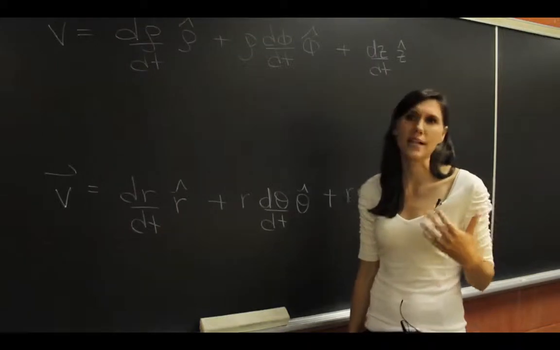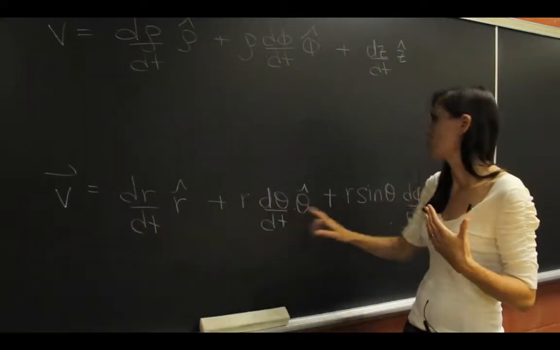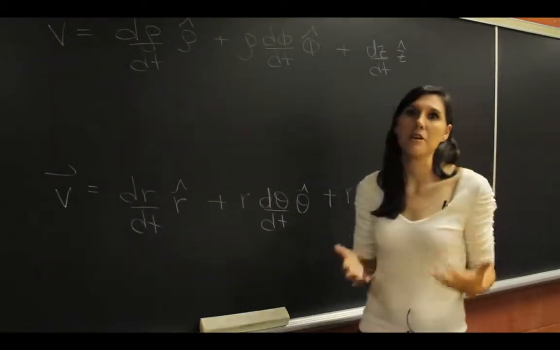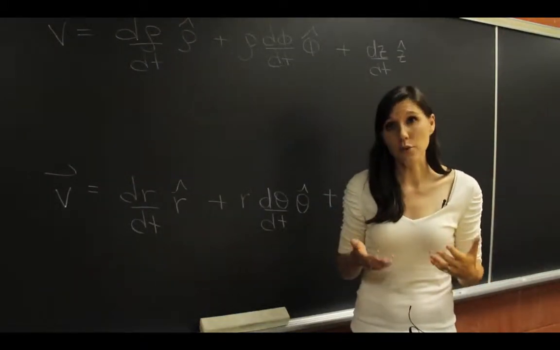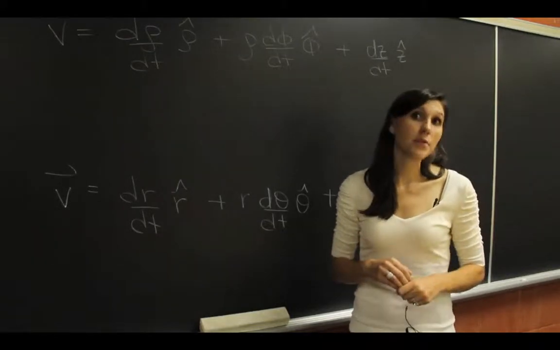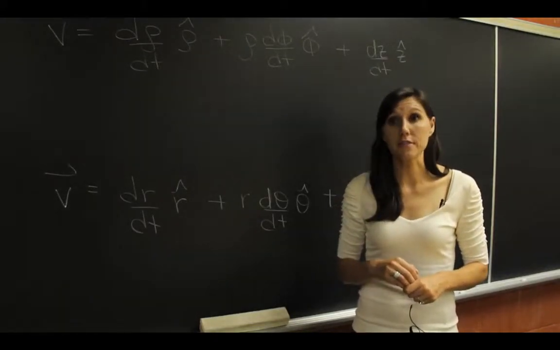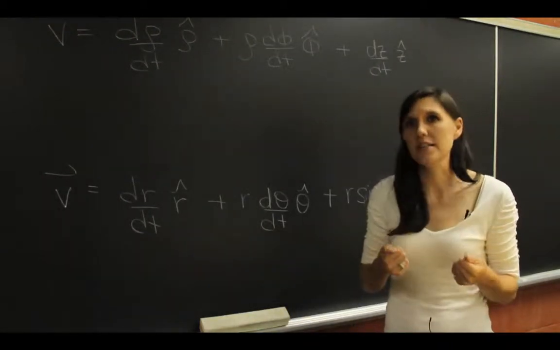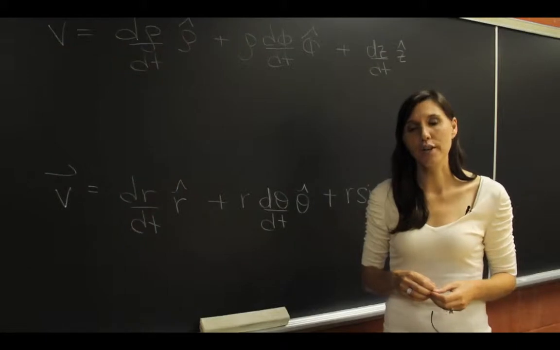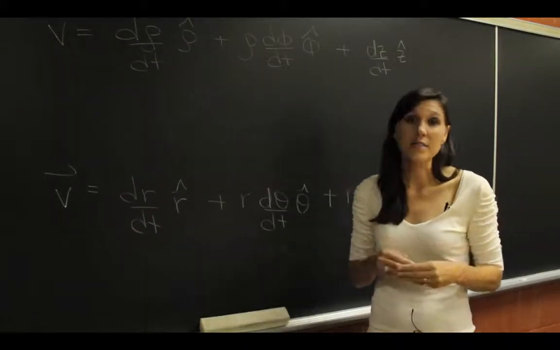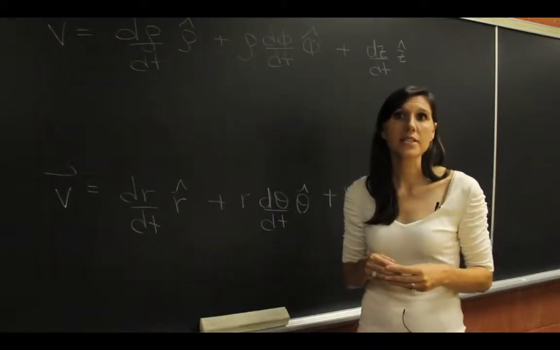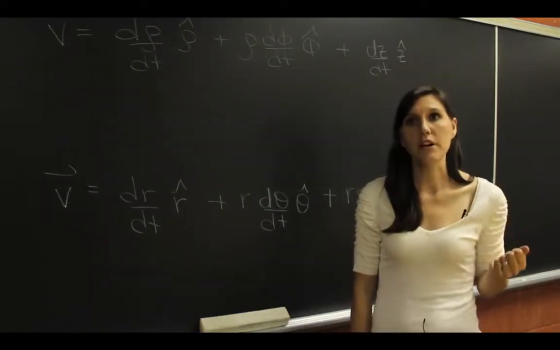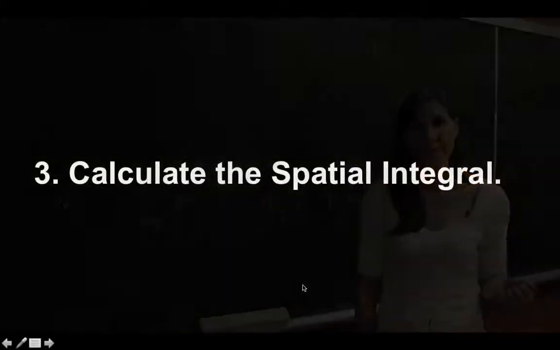We've seen that there are these extra factors of r or r sine theta in the time derivatives for the angles. We know that they must be there so that the dimensional analysis is correct. We've also mathematically proven that they must be there because the unit vectors depend on the angles. But why are they there really? Why physically does the velocity have a term r sine theta instead of something else? To see that, we need to talk about the volume element. And luckily, we're going to do that when we talk about calculating spatial integrals.